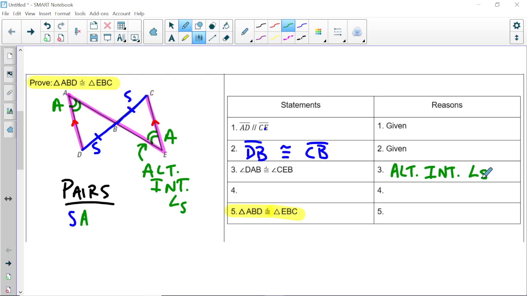When we look at number 4, there's no statement or reason to help us out here. So we're going to have to think about this diagram. What other information can we gather? Once again, just like the last example, we see some angles that are across from each other. Angle ABD, the one in purple, and angle CBE, those are our pair of vertical angles. Those are super important that we use throughout the year. When we see those, we want to make sure we mark them up. Angles across from each other.